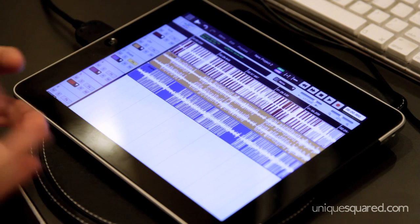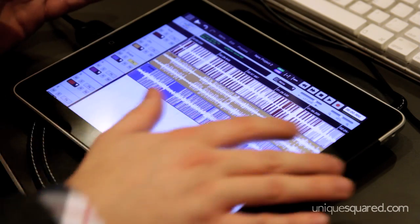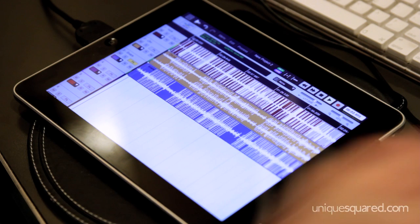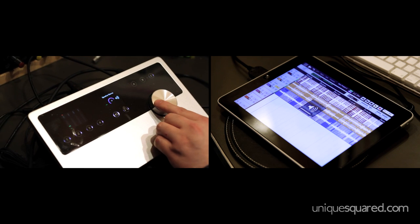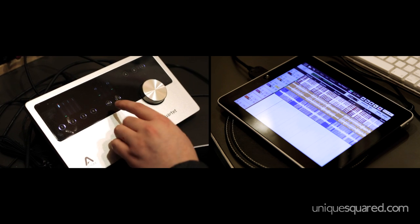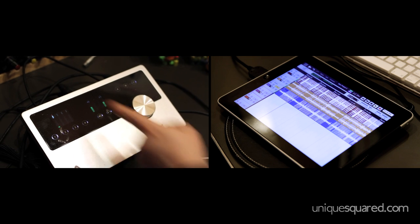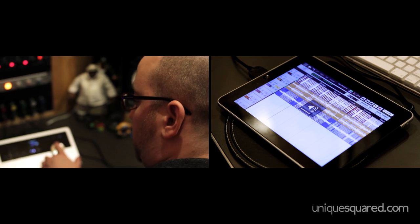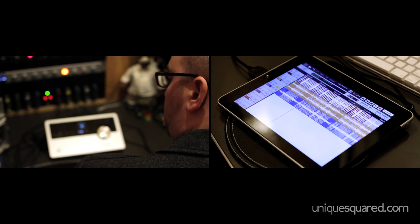Here's Aria right here. Aria automatically remembers the last session that you pulled up, and it's a multi-track DAW. This particular session has six tracks. I went ahead and imported a simple drum groove — let's give that a listen. You can see it playing and all the connectivity of the Quartet shows right up, from the master volume to the input of anything attached to it. In this case, input one is our microphone. I didn't do a single thing when this plugged in other than attach the cable — it totally knew I wanted to use the Quartet as my interface and that the rotary was going to be my master volume control. All the other regular features are just the same, such as the mic input levels, mutes, and all the other functions.